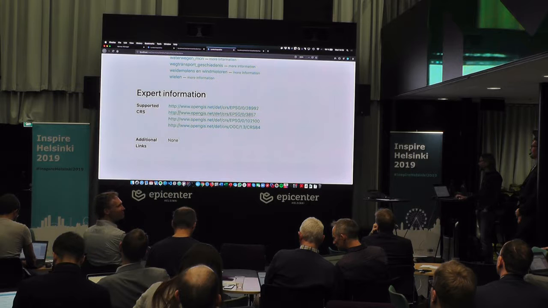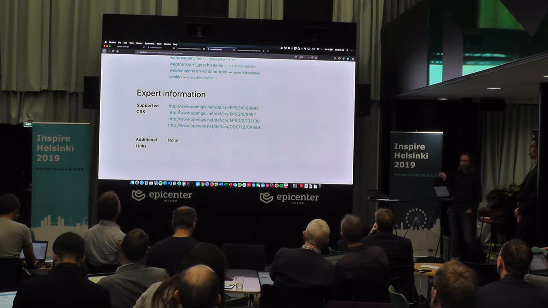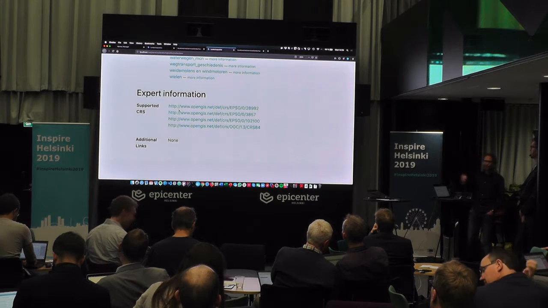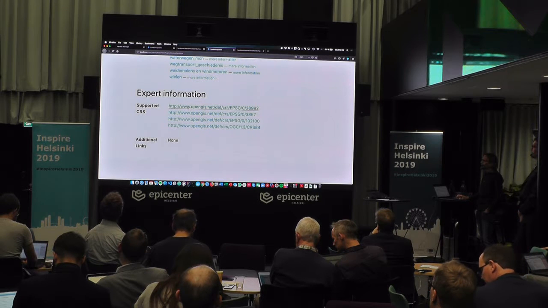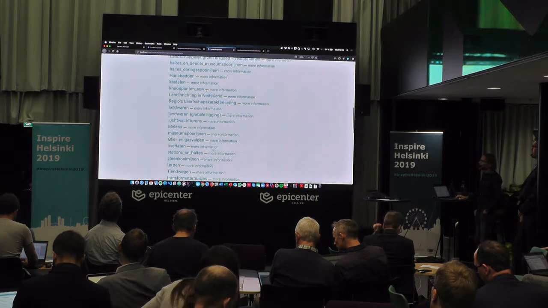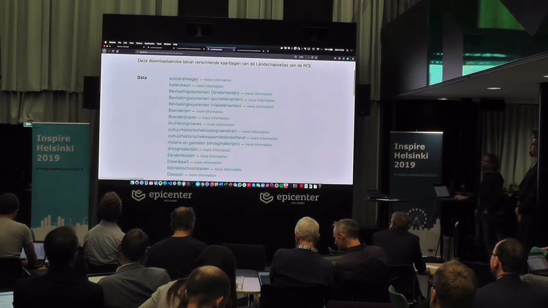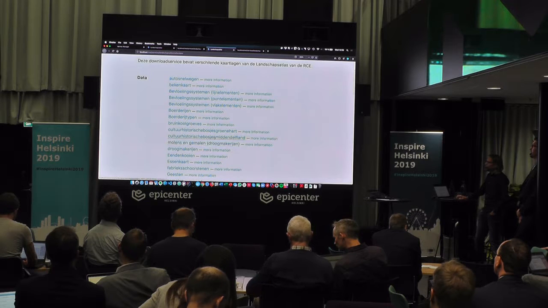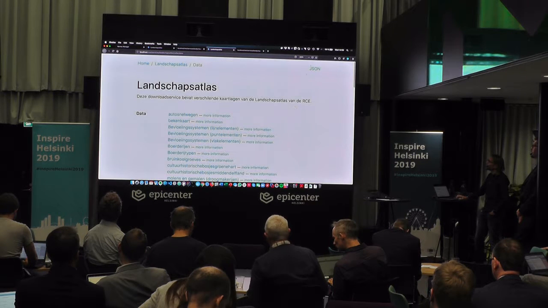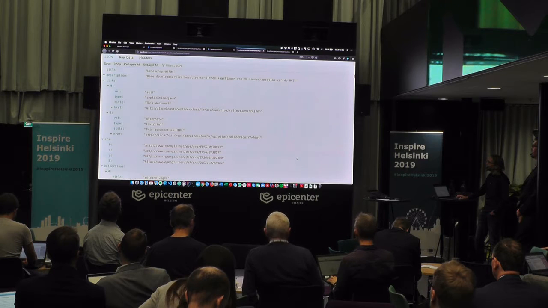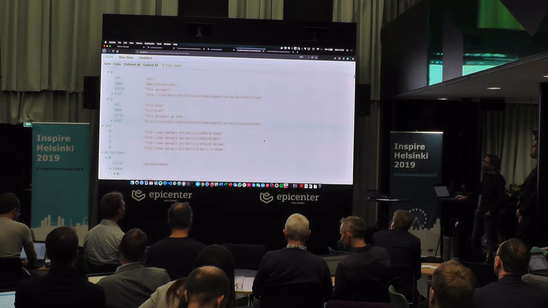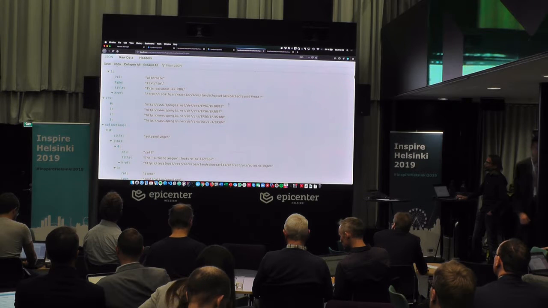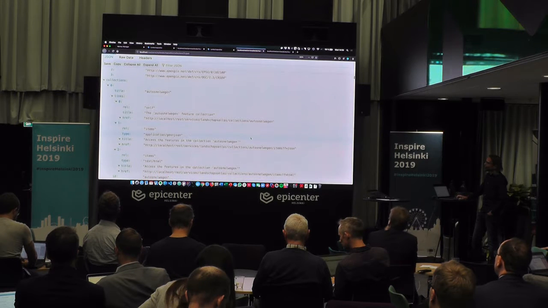For example, this server already supports other coordinate reference systems, so we can get the data also in the national coordinate reference system. We can actually do that later. So you basically have an overview of the feature types on it. Again, let's have a quick look at the JSON in there. And again, you see all the different characteristics on the CRSs.